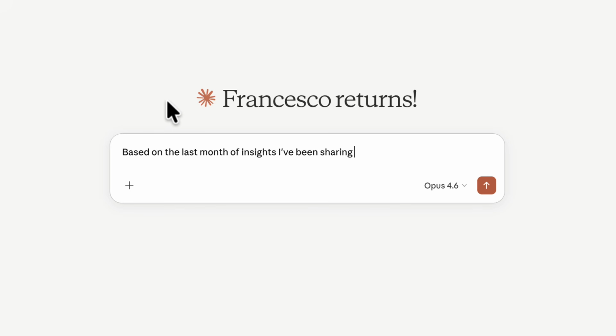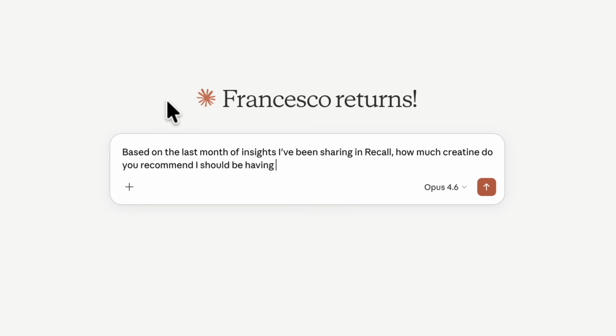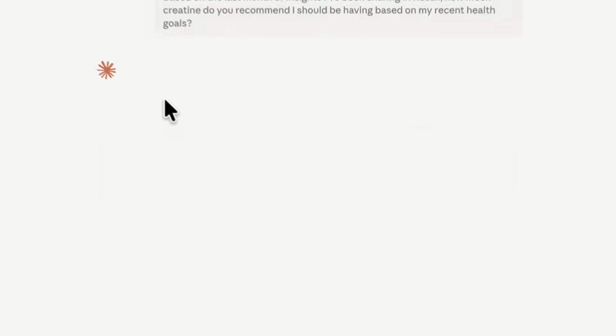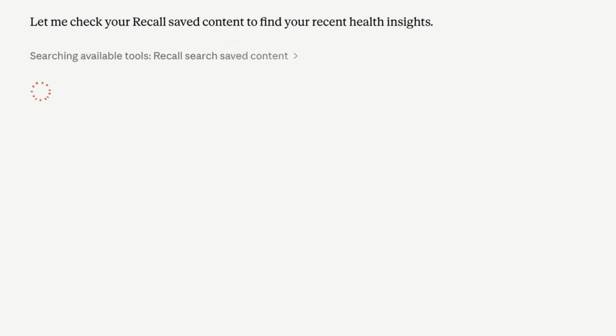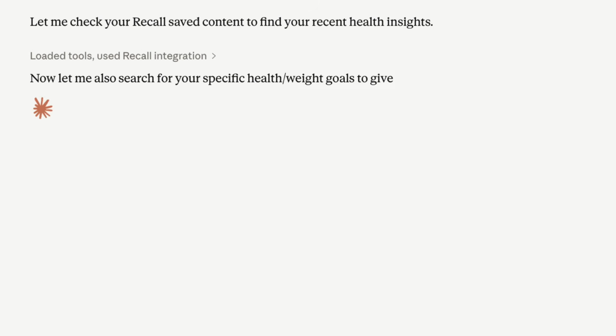So in this case, you can go to Recall, you can go in Settings, API and MCP, and you can connect your Recall knowledge base to any AI that supports MCP. So now you're in Claude or any other app, you can query your Recall knowledge from Claude, which means if you type into Claude, search my Recall for everything I've saved about pricing strategy, for example, and it will bring it into that place.